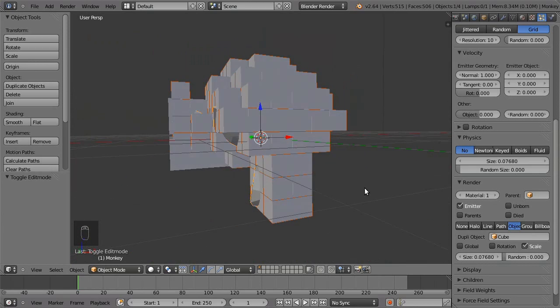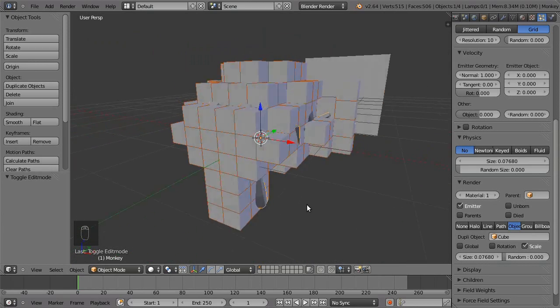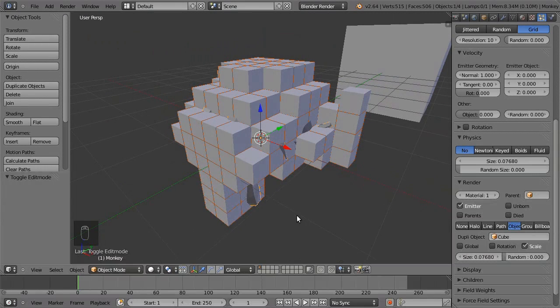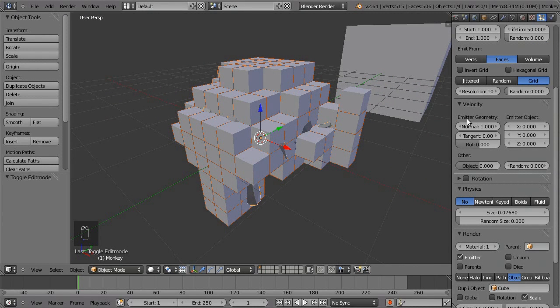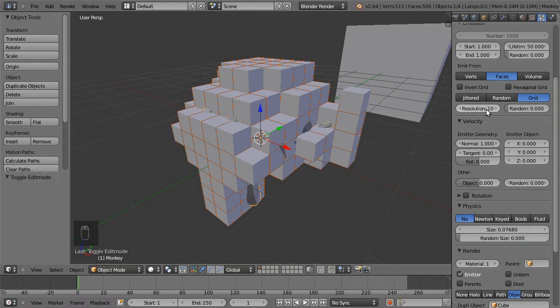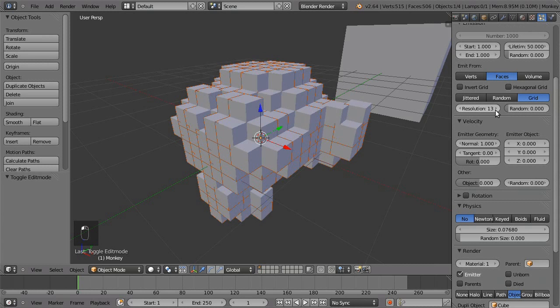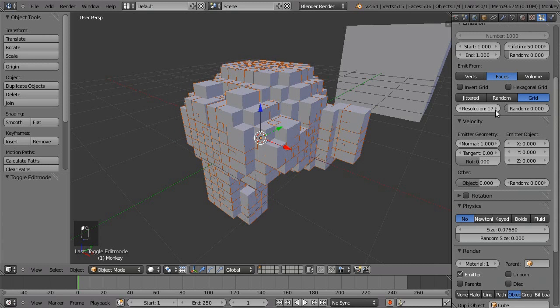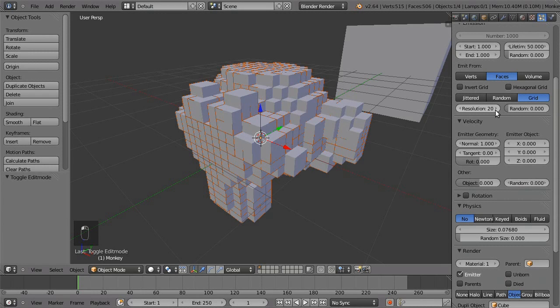As you can see, we already have our result, which is a bunch of cubes shaped like the original mesh. However, it is a little too blocky to make out the original shape. That is because the resolution is too low. We can increase the resolution over here, and that will make the result look a little better. Keep in mind that the higher the resolution, the more blocks you're going to need, and the larger the model will appear in your game world.